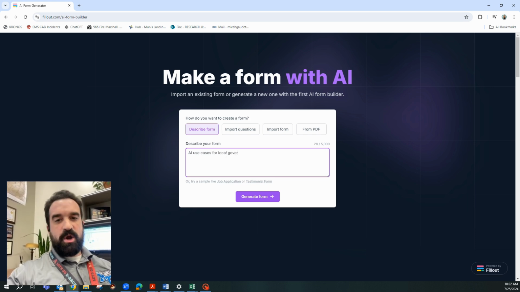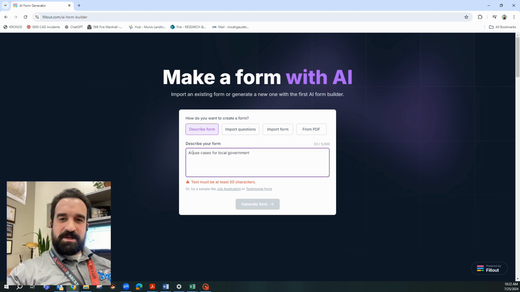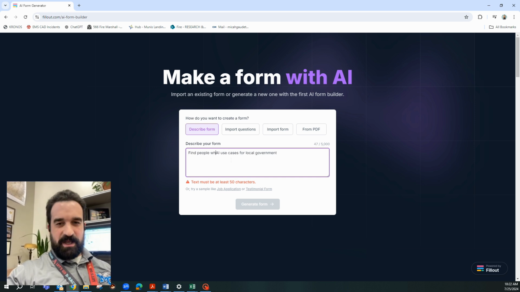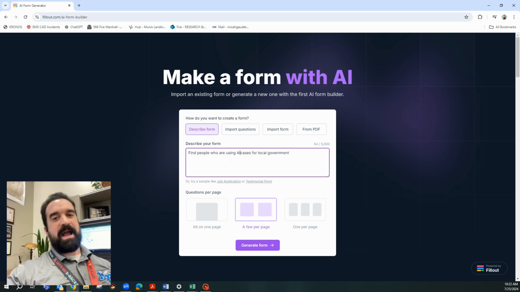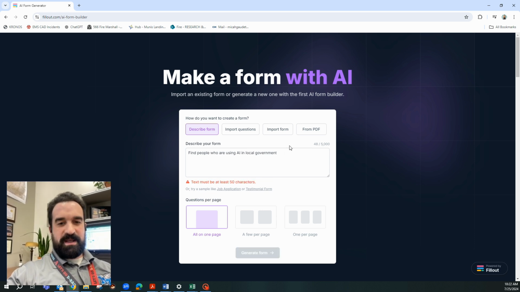So we just put in here what we want the form to be about. There's a character limit, which gives some issues because I was having a hard time figuring out what to put in this prompt box, but eventually we'll get it done here. Basically, what I want to do is create a form. It has to do with, okay, how are people using AI? What's their preferred platform to be able to receive AI training and things like that? Very simple form that we're going to create right here.